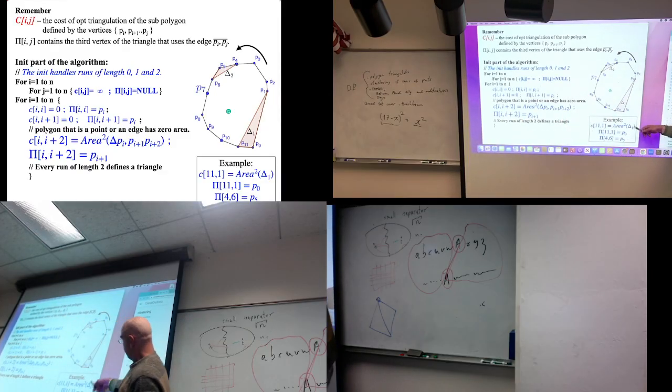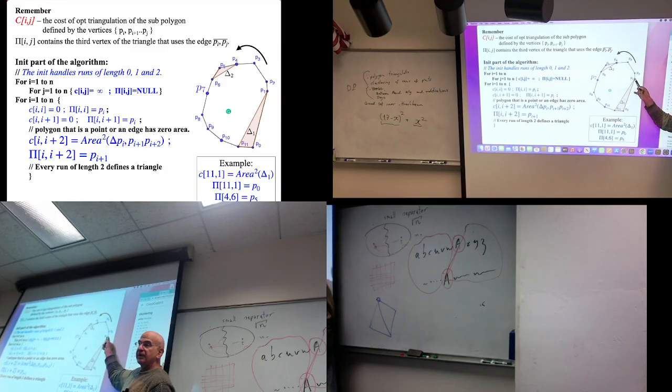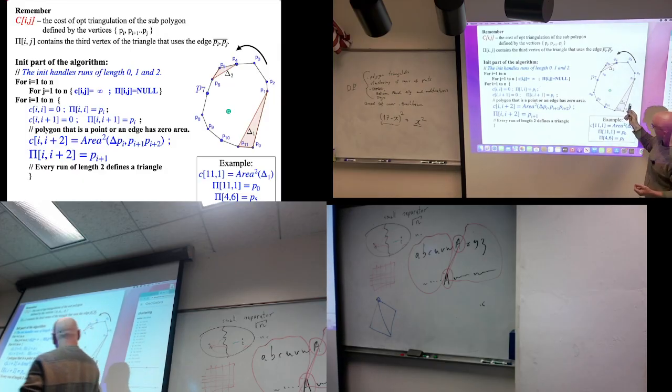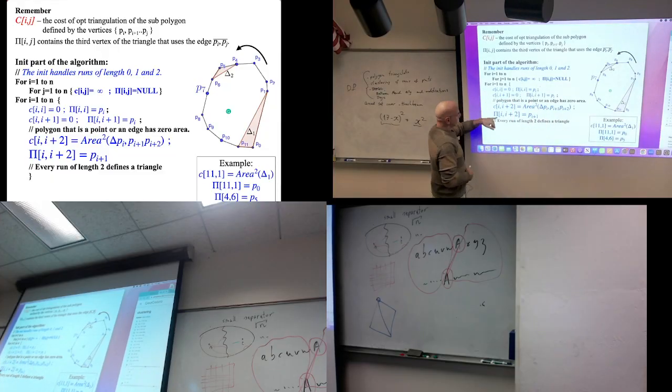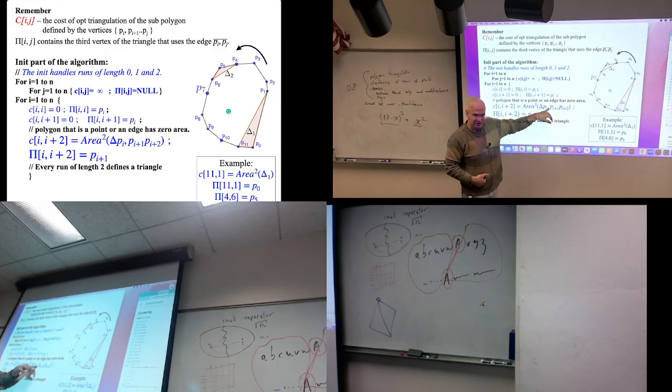Where do you see such a run? Like here, start at P11, goes to the next and goes to the next, as usual counterclockwise. What should C of 11,1 contain? Well, I need to triangulate a triangle, not a lot of options right here. So what I write at C of 11,1, it's 11 plus 2 modulo 12 would be what? The area of the only triangles that you can generate right here.